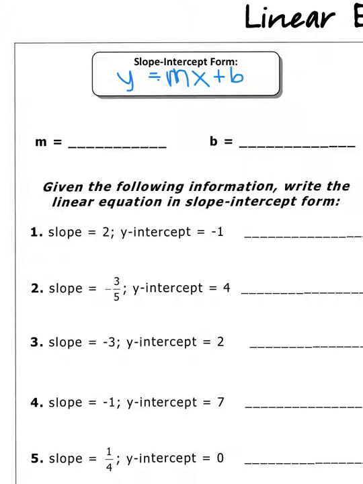Like I said yesterday, when we talk about slope, we usually use the variable m. So m stands for slope. The name of this form is slope-intercept. So we have slope, which is m, and we have one other variable that stands for our y-intercept. Our y-intercept refers to the point at which the graph crosses the y-axis. At this point x is going to be 0, and then we have a value for y, and that's our y-intercept.